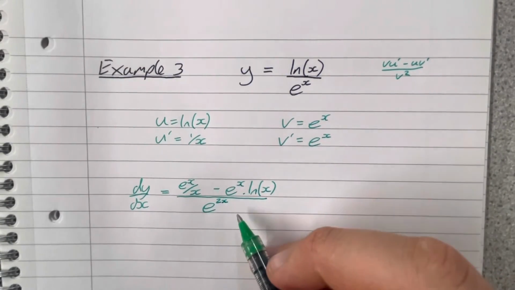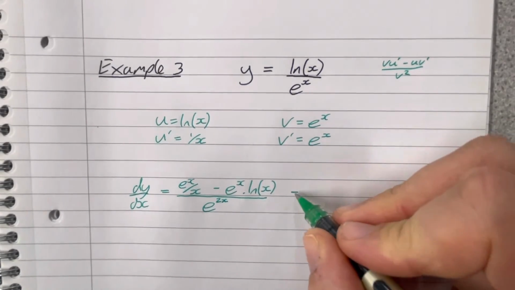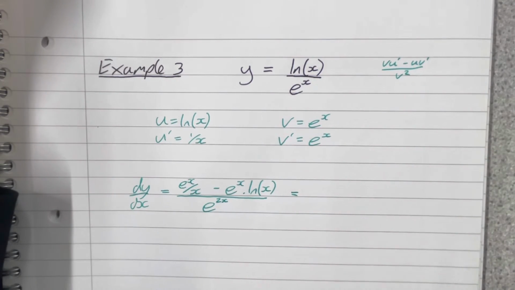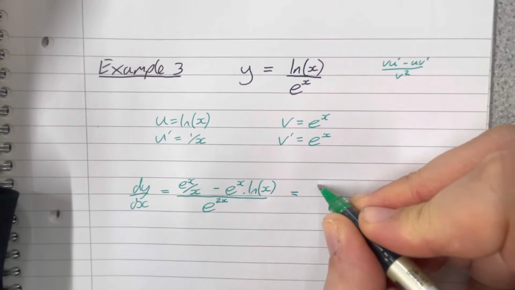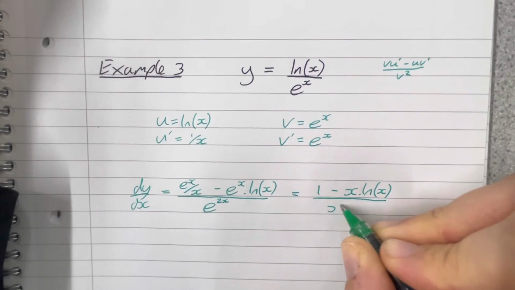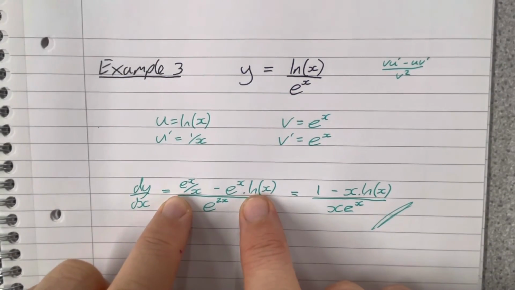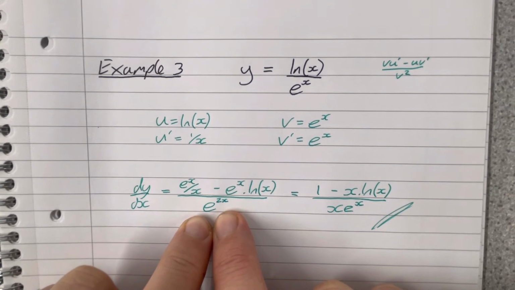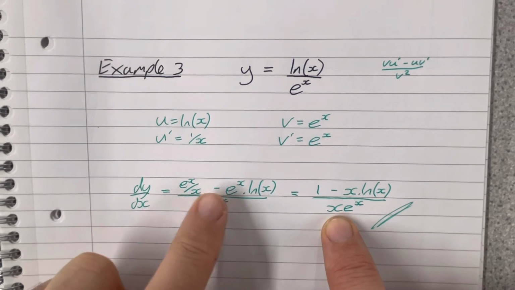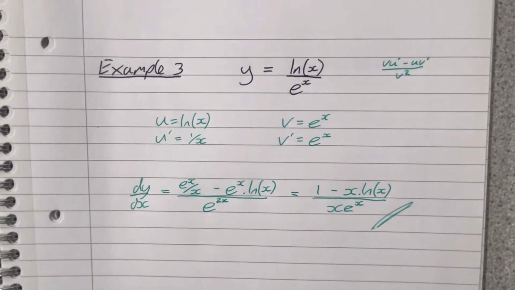Okay, in this case, we can cancel the e's a little bit, and that's because it differentiates to itself, so that's quite nice. And the x I'm going to bring to the bottom of the fraction as well. So I'm going to get 1 minus x log x divided by x e to the x. And there's your derivative. Okay, so I times each term on the top by x and times the bottom term by x, which is why the x disappeared there, but it's appeared there and there. And the e has cancelled from those with one of the e's from the bottom. So it's left me with just an e to the x on the bottom.